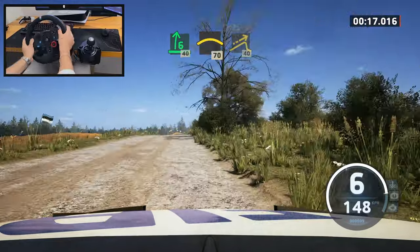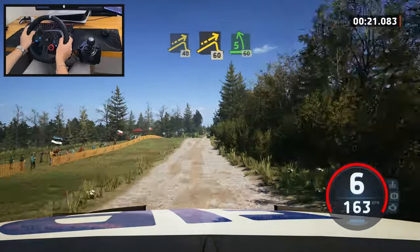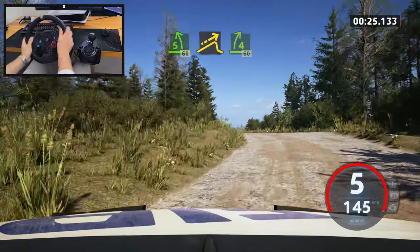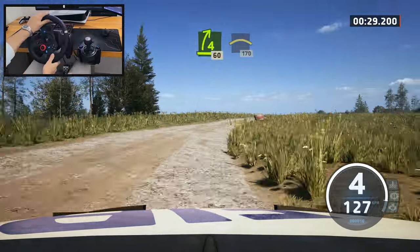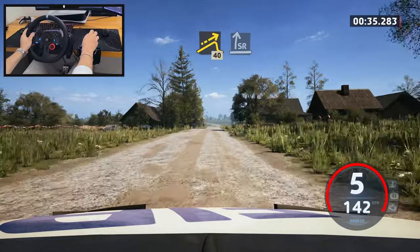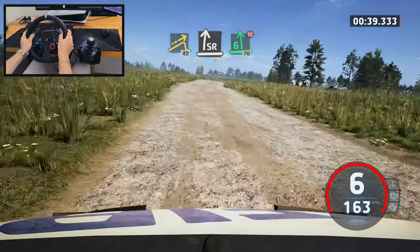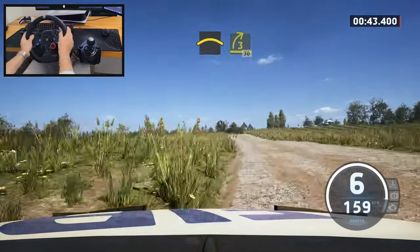Jump, 40, right of a jump, 60, 5 left, keep in, 60, left of a jump, and 4 right, half long, around bail. 60, left of a crest, 170. Big jump, keep middle, 40, slight right, and 6 left, don't cut, slowing, 70, small crest, into 3 right, long.